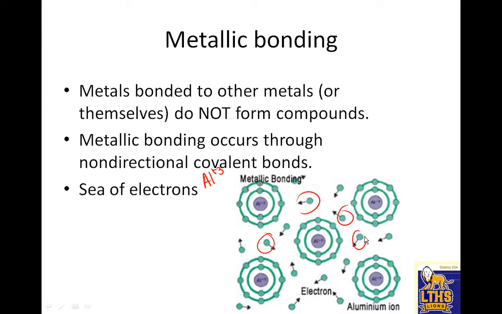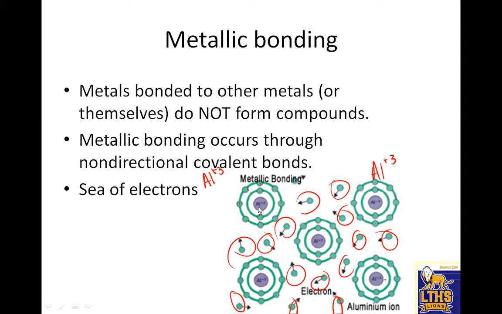Well, they're all over the place in this model. Okay, here's another aluminum cation. And where are its valence electrons? Well, maybe it's those 3. Okay, here's another aluminum cation. Where are its valence electrons? Maybe it's 1, 2, those 3. Here's another metal, aluminum ion. And here's all of its valence electrons. So here's what I want you to see.